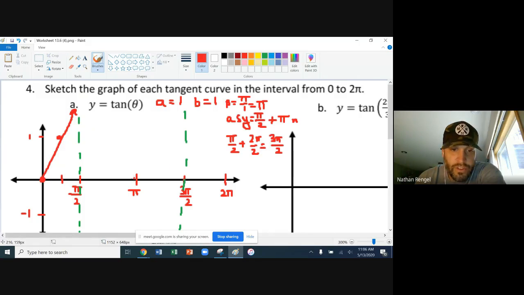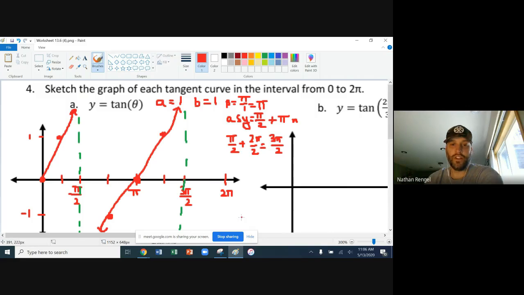And we're just going to repeat. We start at that position right there at pi. Your tangent is going to be 0. We go about halfway in between. We're going to mark where the curve is down here. We go about halfway in between. We're going to mark where that curve is right there. And we start to graph our tangent. It doesn't have to be perfect, but eventually that's going to approach the asymptote there. That's going to approach the asymptote there. Lastly, we're ending at 2 pi. We can only do half of a cycle here, so I'm going to be able to graph down here in this position. And we'll be able to start graphing our half cycle.